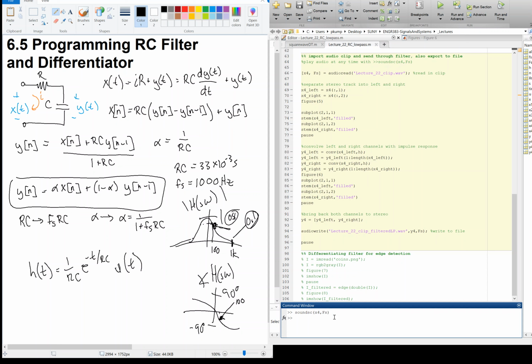Okay, so that was actually studio produced. So it's not going to sound better now that it's filtered. It's actually going to sound worse because that was the best it could sound. Here's the filtered version. Notice what you hear.